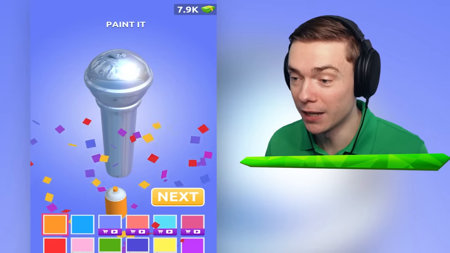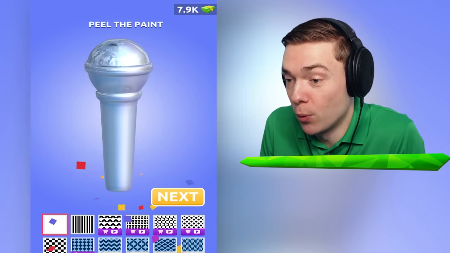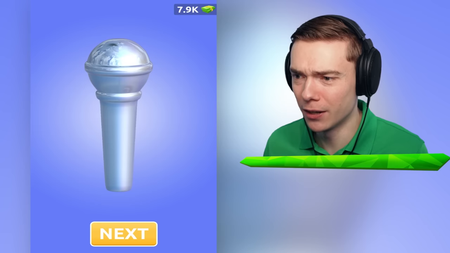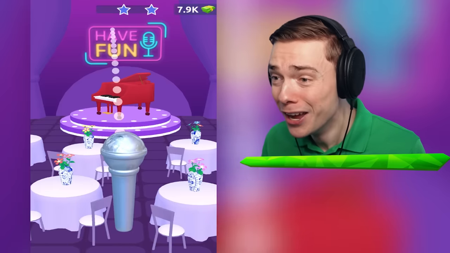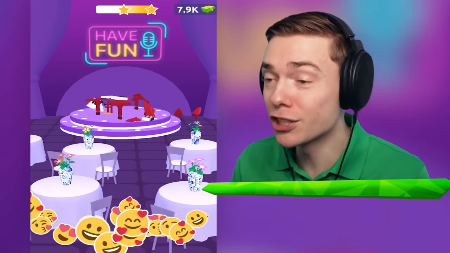All right, perfectly polished. Let's see. I don't think we should give this any color. It's a microphone. I'm gonna do this checkered one. Is that gonna... what was that? What? What was that? What? Yo, that was so broken. What do you mean? Oh, and I smashed the piano.